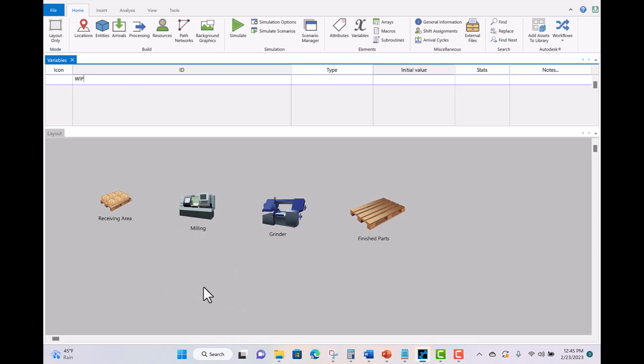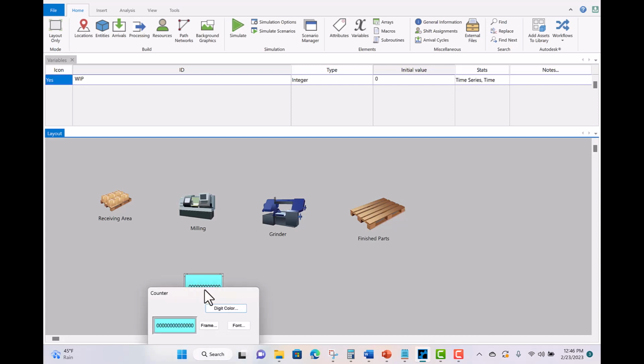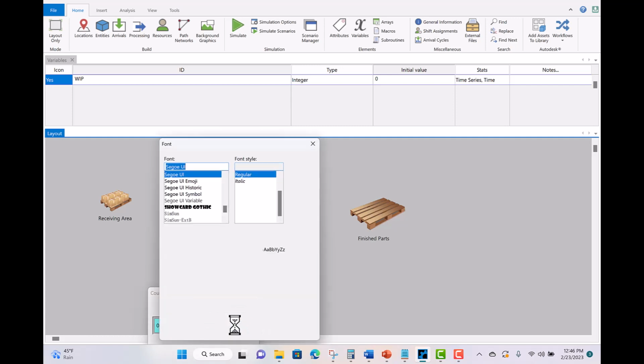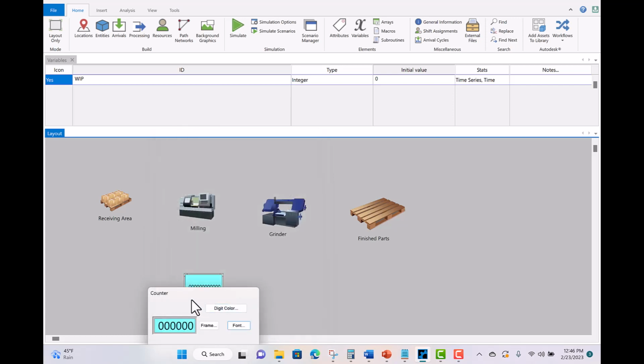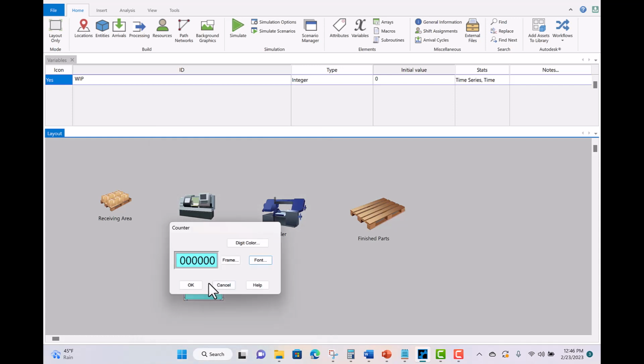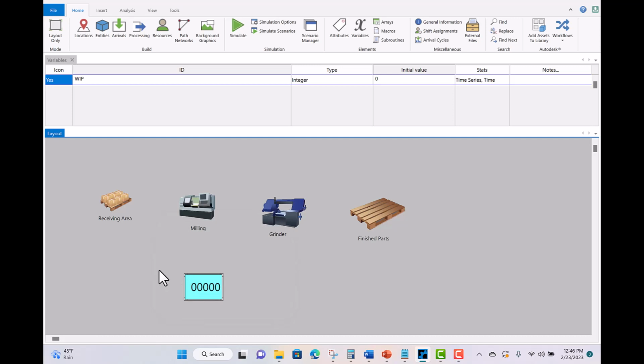So I'm going to put my mouse here, and I don't need that many digits, so I'm going to change the font to a different number. So let's say, so I can see it better, I'm going to put a 20. Yeah, that's much better. In this case, I don't need that many counts, but if you're dealing with so many parts, then you can change the icon to see more digits.